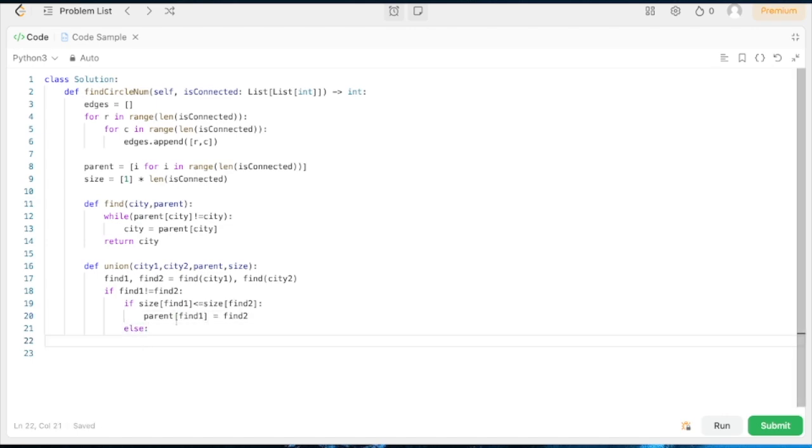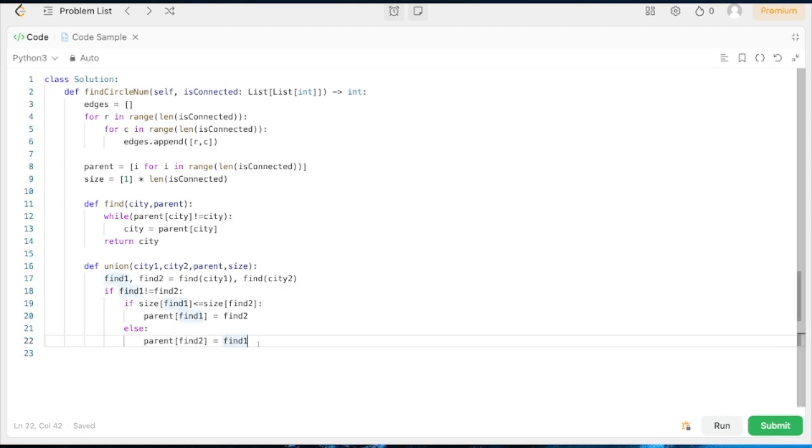Else, we can pretty much do either. In the else case, we're going to do parent of find 2 equivalent to find 1. So that's pretty much it for the find. The main reason we're including this equal within this if is because we can leave it out, but essentially in the equal case, we can either set the representative of 1 to the representative of the second, or set the second to the first, and you'll achieve the same thing. So that is pretty much it for the union operation.